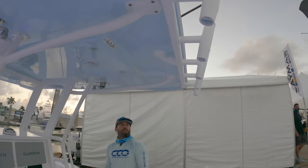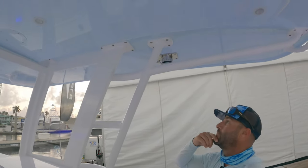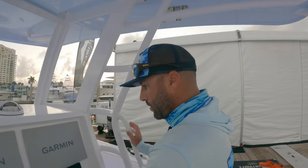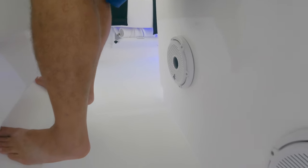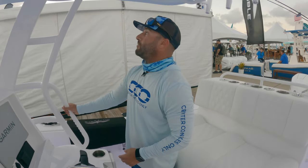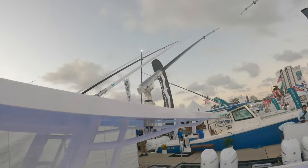There's powder-coated white piping that goes with the very clean overall look of the Invincible. You see many of them with this light blue painted underside of the hardtop to color-match the hull. This one has two 16-inch Garmins, VesselView, a Fusion head unit, ICOM radio, autopilot, a switch panel, and Jail Audio speakers everywhere. You also have fresh water and salt water wash-downs — a classic setup but very beautifully done. Gemlux outriggers on this one as well.